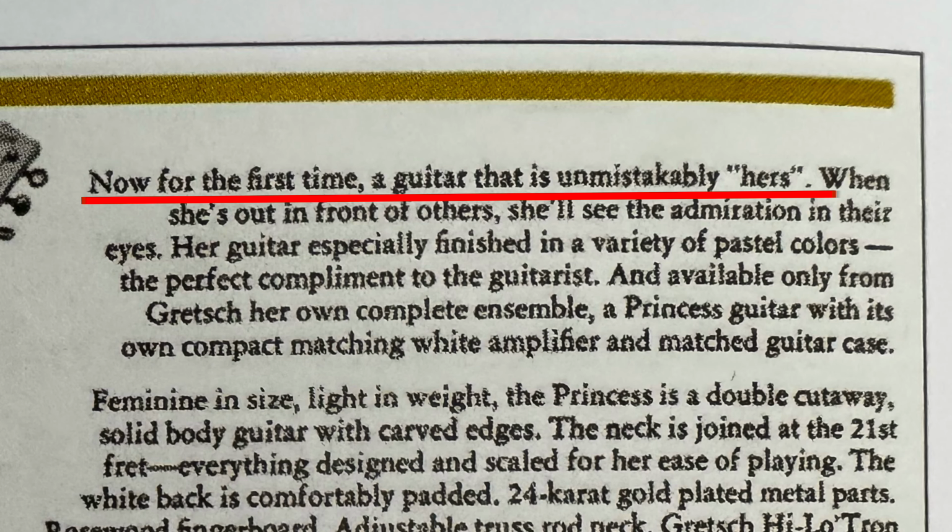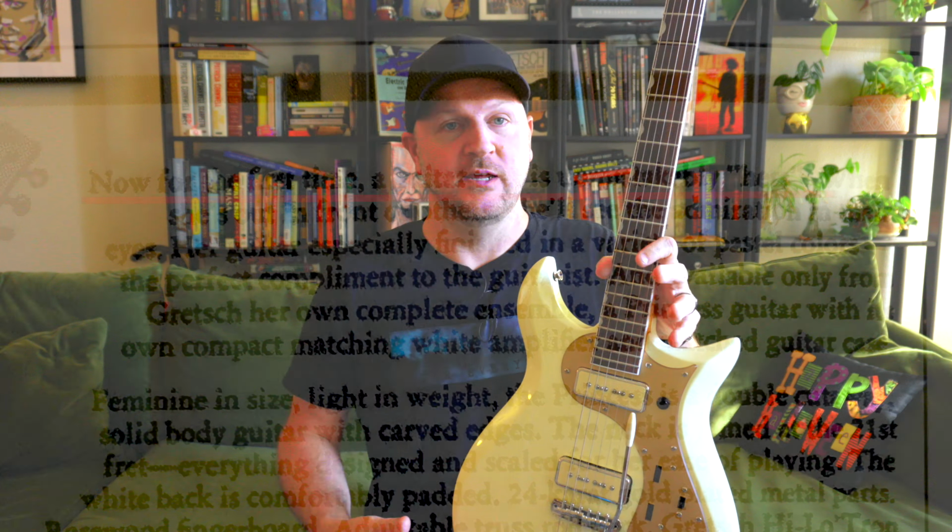Now what this entails, of course, is that the finishes were now available in specific pastel options. You had white with a grape or a gold pickguard. White and gold is what this one takes its cues off of. Then you had a blue with a white pickguard, and you also had a pink with a white pickguard available.